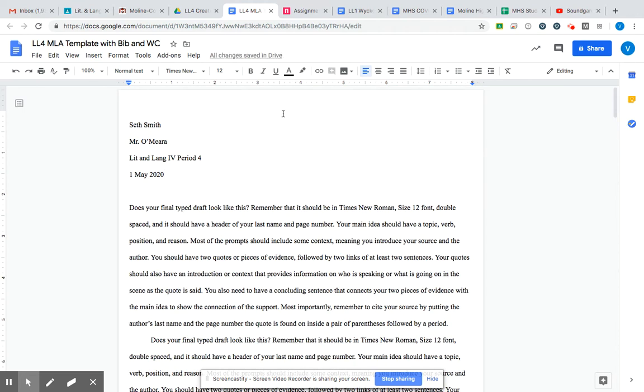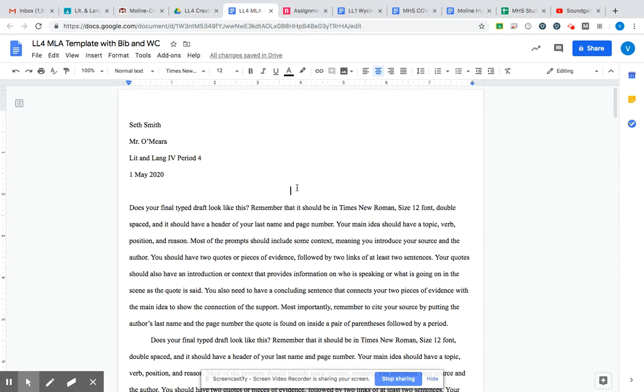Notice all of this is left aligned, so we have this button up here, left align, so it's putting it to the left side of our paper. For our title, you're going to want to have that new line open. You're going to click the center align button up here, and then you're going to type your title. I do not want your title to be "research paper" or "essay." Tell me what your paper is about, okay? Whatever your topic is, that's what we should be seeing in your title. It should be related to the content of your work.